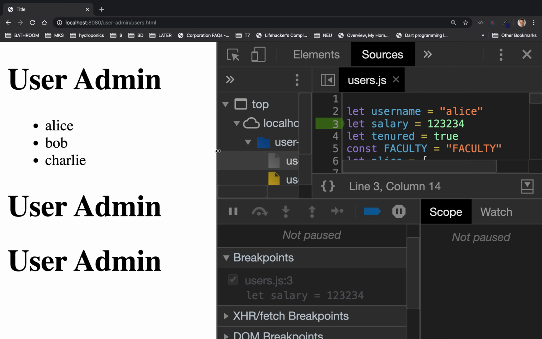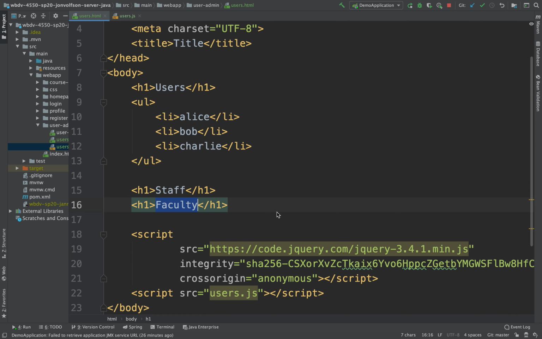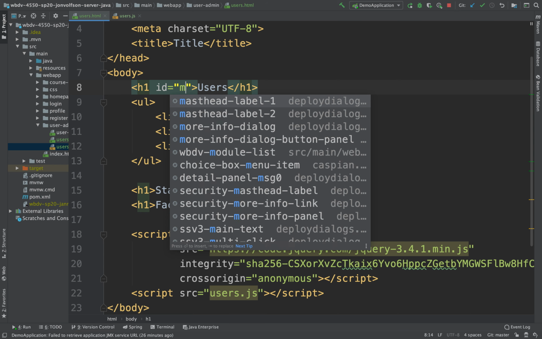Again, not that you would want to do that. Sometimes you want to be more specific. Maybe you didn't mean to modify all H1s, maybe you meant to modify just one of them. So you could be a little more specific. You can give the particular H1 that you want to modify an ID, and you can say that this is the main title.